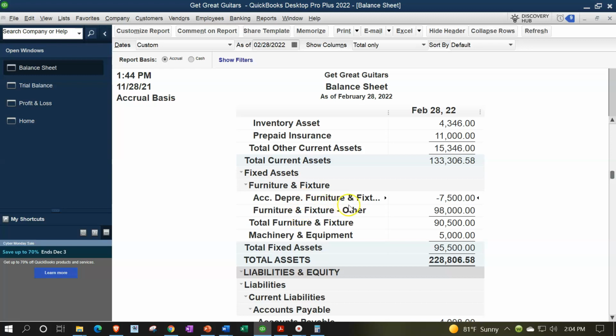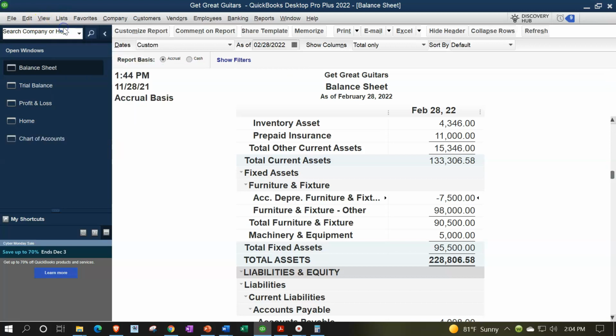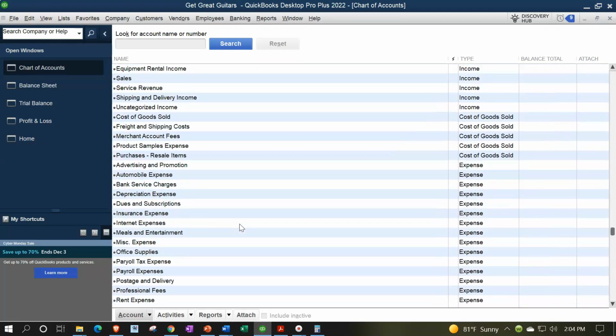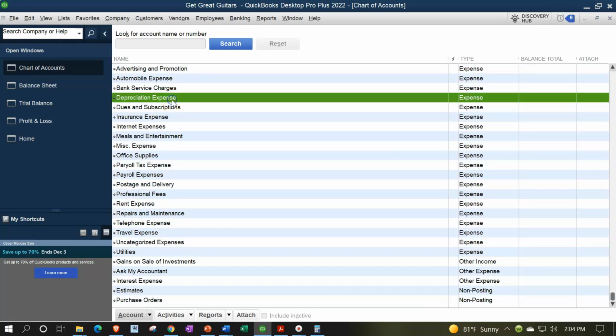We have an accumulated depreciation account for the furniture and fixtures. That's going to be a balance sheet account, so we can use the register to enter it. We'll also take a look at it in terms of debits and credits as well. So I'm going to go back over to lists and take a look at our chart of accounts. Notice on the depreciation side, we only have one account for depreciation. You could use that, or you might want to do the same breakout and have different accounts for depreciation. I'm just going to keep it at the one for this example.